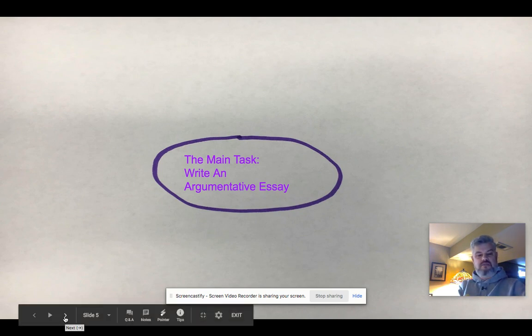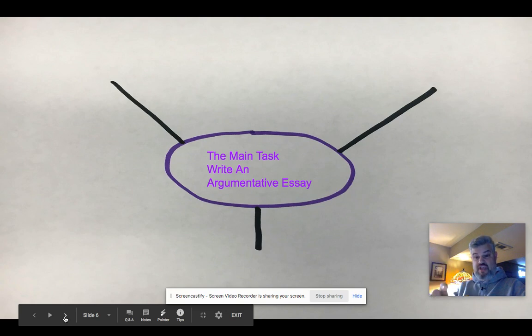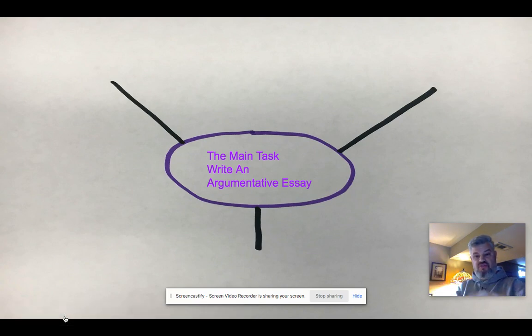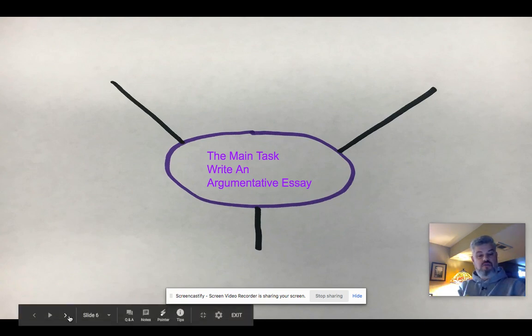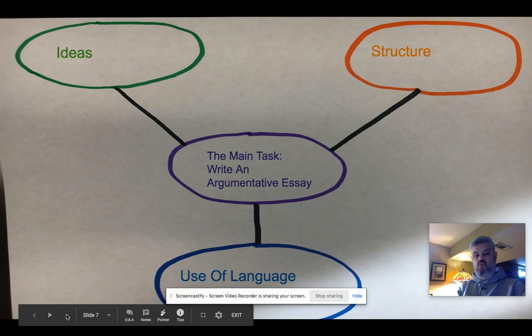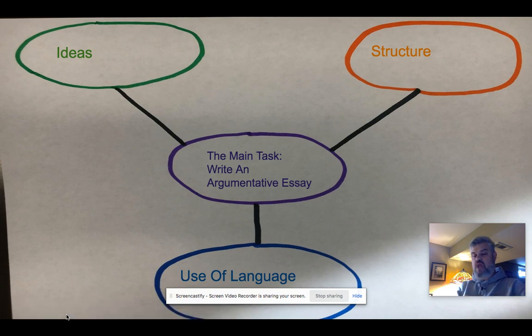Now, if you think back to that last page, we had three different things that are going to go into that essay. So we draw three branches off of that. And then once we do that, we create three bubbles that will indicate our ideas, our structure, and our use of language. It's a very simple word map, but it's not a particularly complicated assignment. We just got to make sure that we do a good job about it. So it should be fairly straightforward.